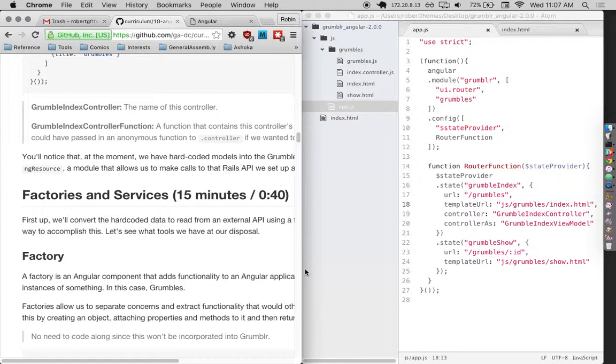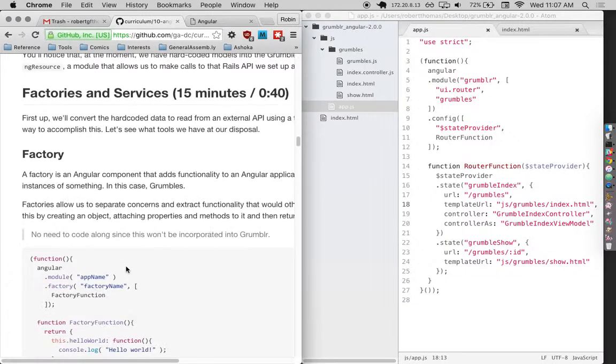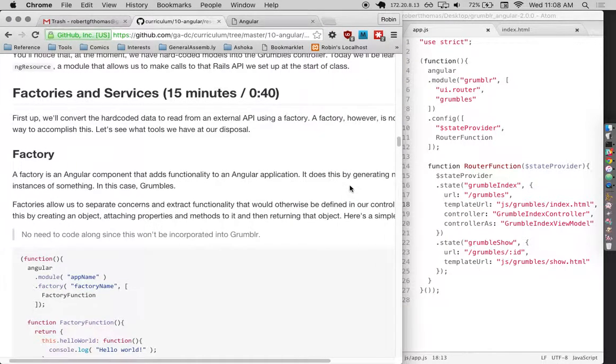So that's what we're doing with this factory right here, which is going to make this whole process of getting stuff from an API much easier because it's taking care of everything for us. Sort of like how Active Record Base gives you like a zillion different methods right out of the box. Zillion different methods that let you write data. This ngResource thing, the exact same thing. Gives you a zillion different methods that let you write data and read data and just CRUD all over the place. Yep, see, like the acronym, not like, actual crud.